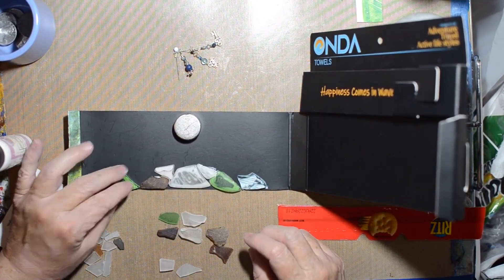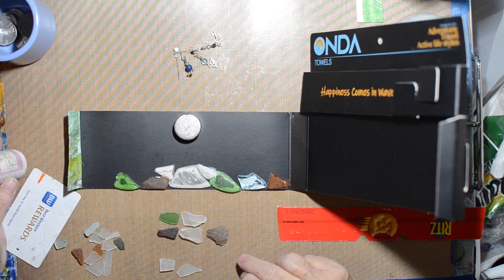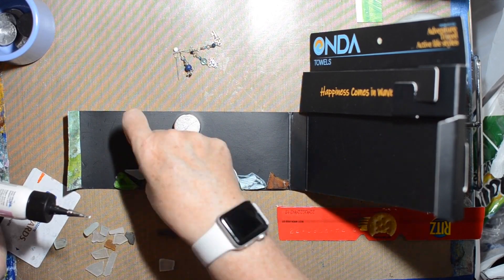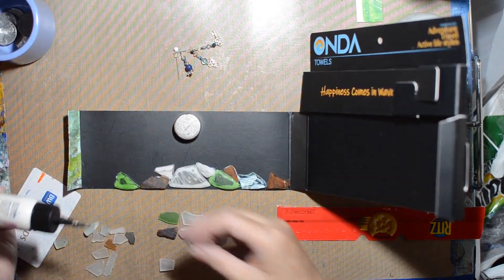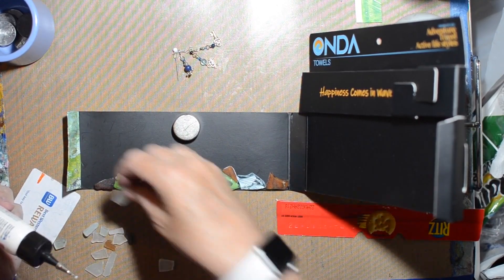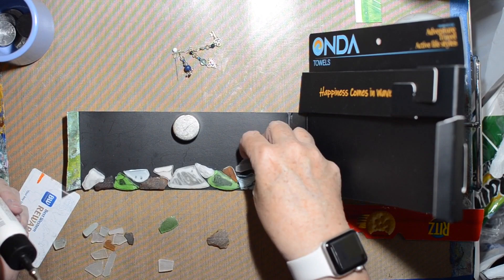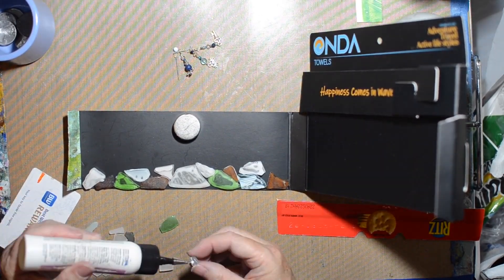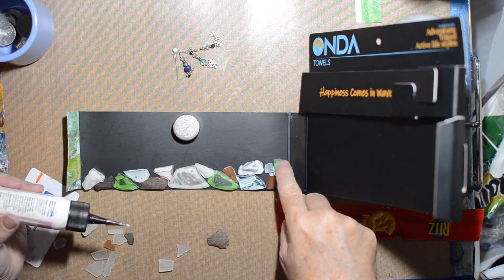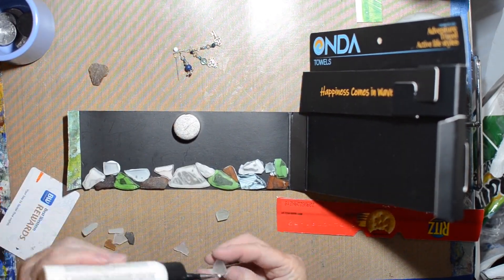I have these super magnets because my brother works in a lab and brought them home — I ended up with both of them. They work great to hold things flat. They did accidentally get connected together at one point and it took me like a half an hour to get them separated — they are super strong. When they snapped together they caught my skin, which was painful. And if you let them hit hard together they will actually shatter, chip and shatter — there's a little chip on that magnet.